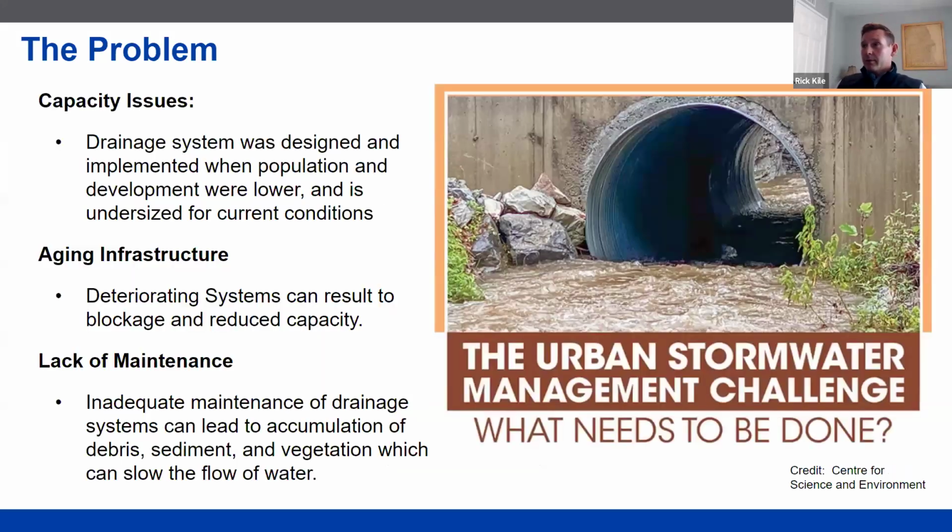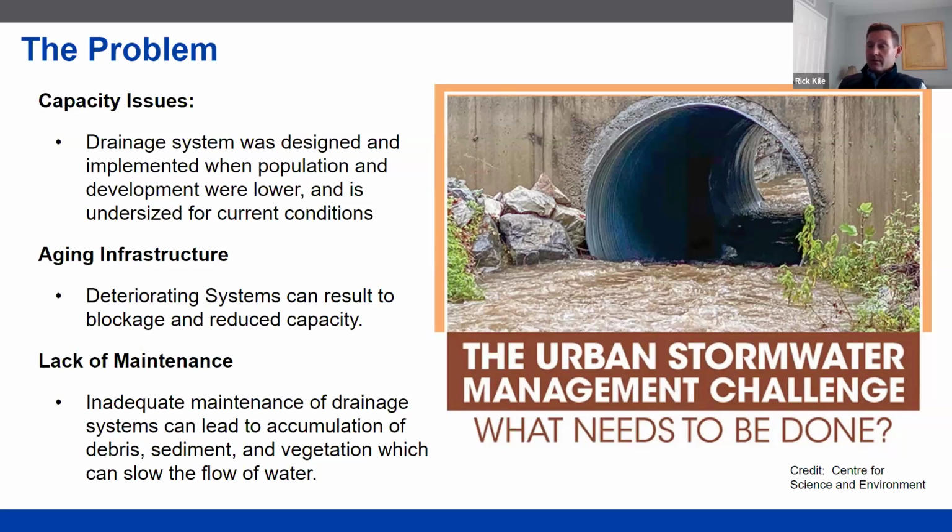So what's the problem? The problem is a couple-fold. It's the capacity issue. At the time that these drainage systems, these stormwater systems were developed, we had more pervious area and less building, and as our urban areas have continued to grow and expand, so has the impervious area. And so those existing stormwater infrastructure are managing more and more stormwater year over year. Additionally, it's aging, so it's not getting any younger. A lot of infrastructure in the country is unfortunately in disrepair, and our storm systems are no different. And then lack of maintenance.